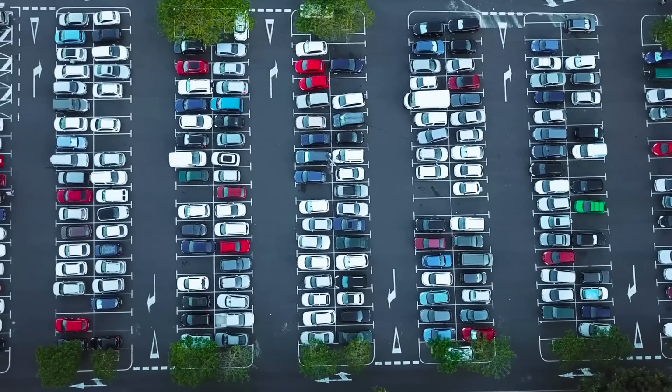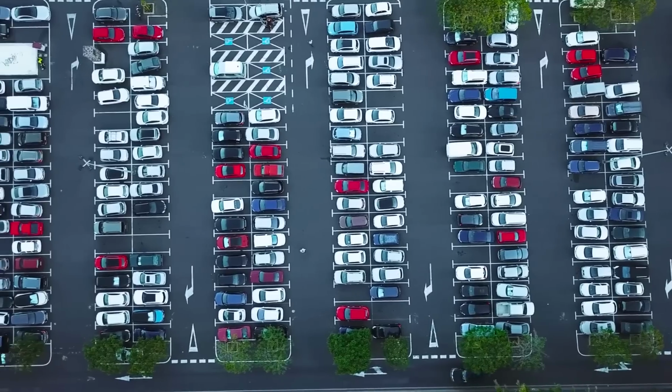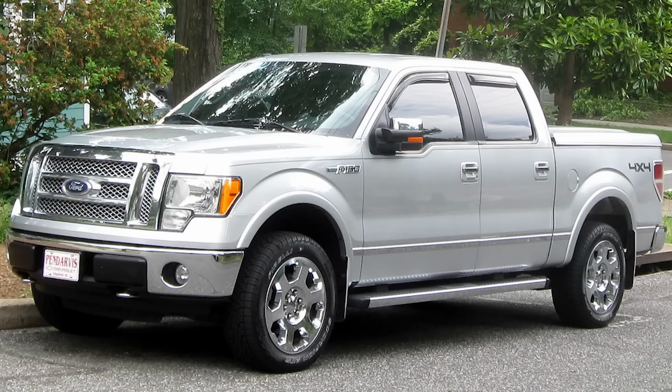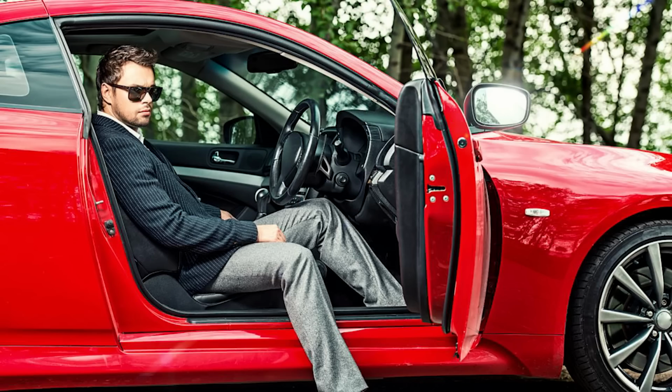Big Auto has an incentive to not answer all of your needs with a single car. I mean, think about that for a second. It's in their best interest that they sell you this idea that everyone should have their own car. Daddy should have a pickup truck, mommy should have a minivan or an SUV for the kids, etc. Right. Oh, single young women should have hip Honda Fits, and big strong men should have big powerful sports cars. On and on and on and on.